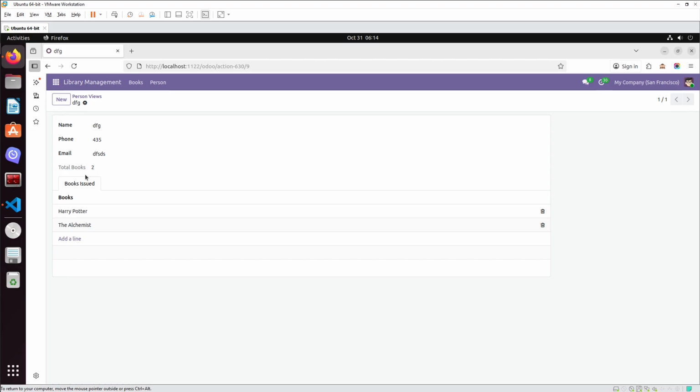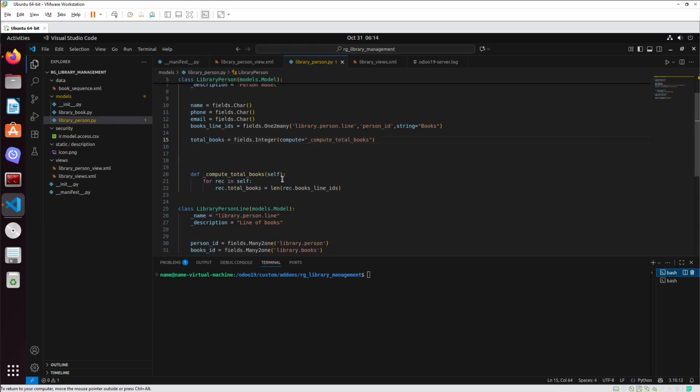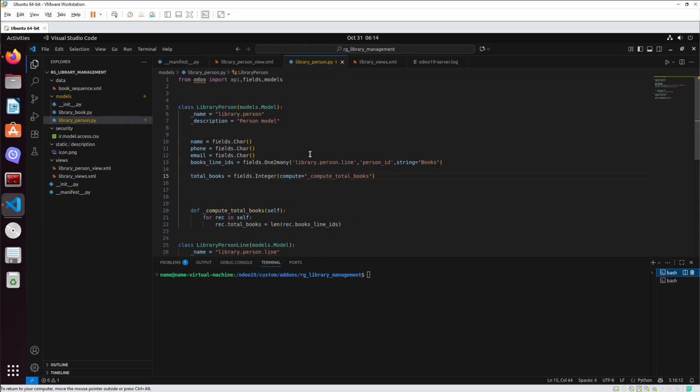When we use a compute field, we will use api.depends. Let me elaborate in a simple manner. Currently, you can see the value of total books is 2. This is our code, a compute field.